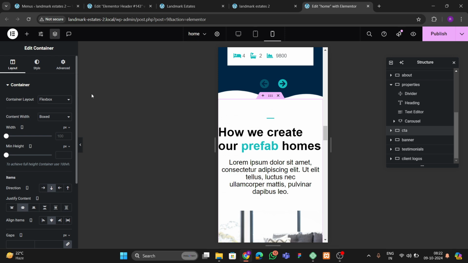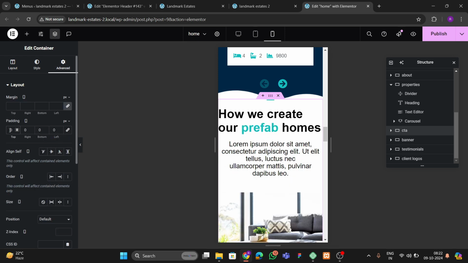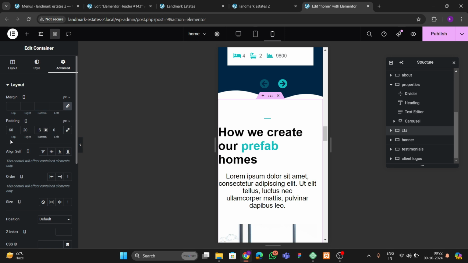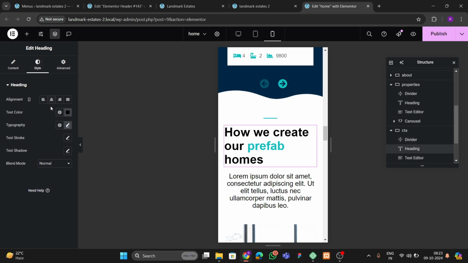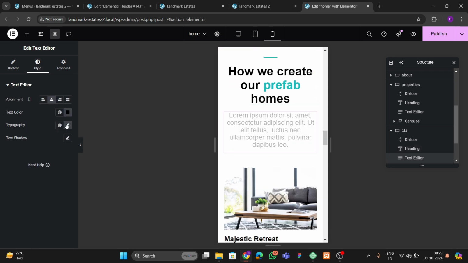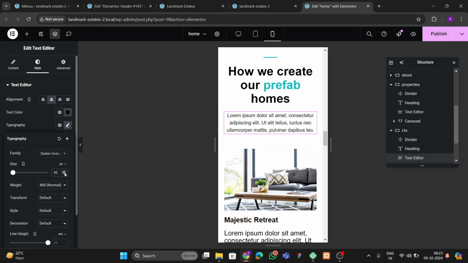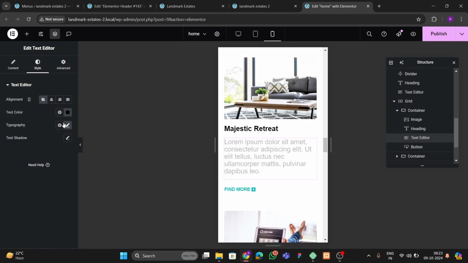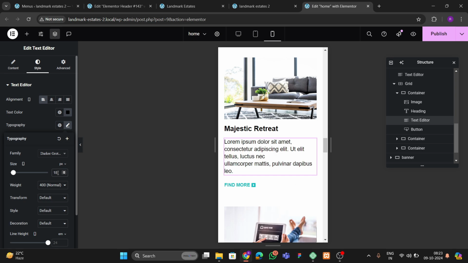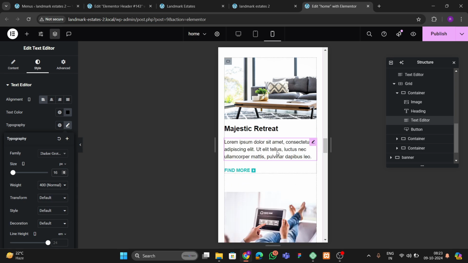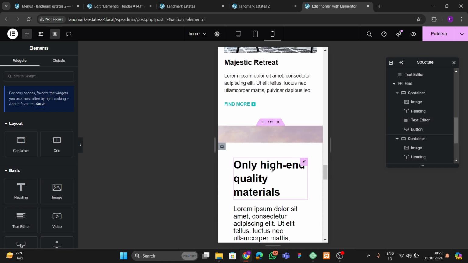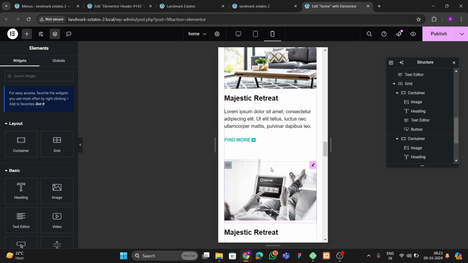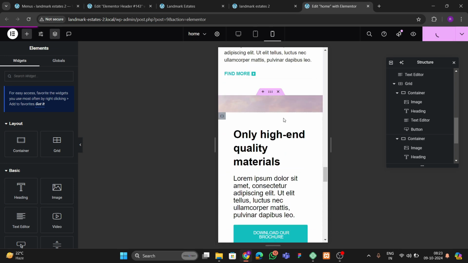Now let's go to this, and here we can also go to advanced, and here we're gonna add 60, then 20, then 60, then 20. Okay, then click on this. Here we're gonna add this 15. Here we can make this in the center like this. Also we're gonna decrease the font size of this. Let's add 16. Also we're gonna go to styles, and here we're gonna add 18 or 16. Okay, then here we're gonna add like this. All the sections are looking good. Now let's publish this once.